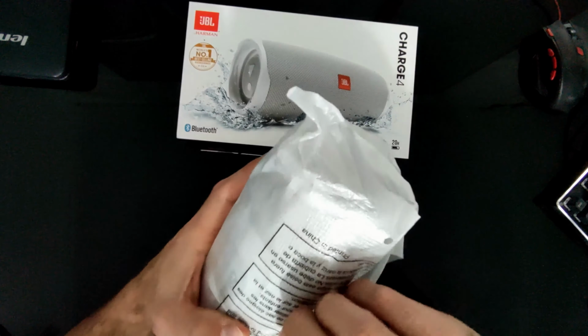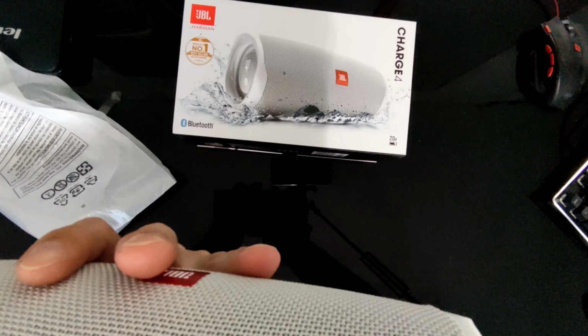And you have the JBL Charge 4. It has this kind of transparent silicone. This one is white, as you can see. It says Charge 4. You have the Type-C connection, 3.5 millimeter input jack, and USB connection, I guess for charging, obviously.